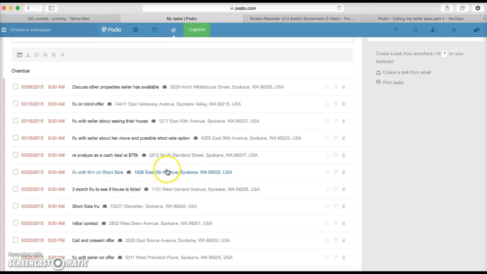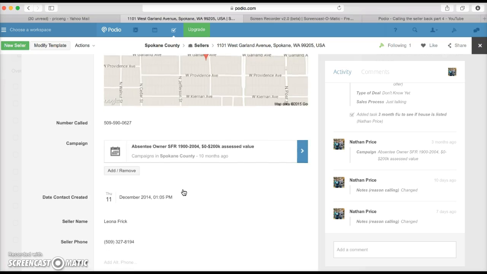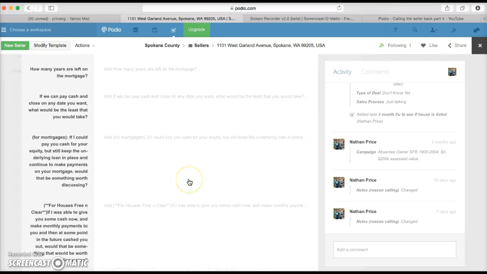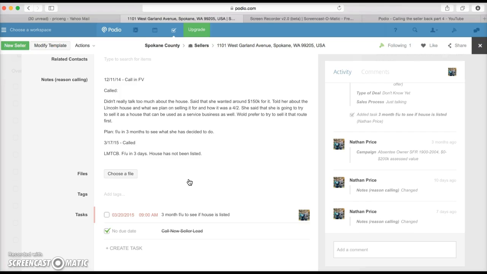So say, 3 month follow-up on a house to see if it's listed. I see if this house is still listed on the MLS, the multiple listing service. If it is, then great. I could submit an offer or whatever my plan was.